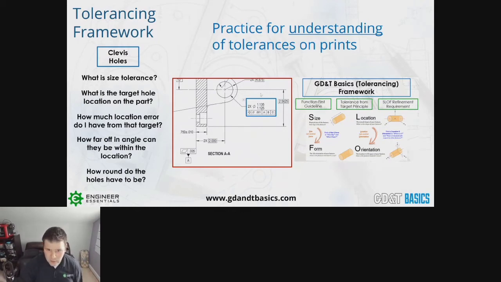And how round do the holes have to be? If I wanted it to be maybe a very precision bearing surface, I might need to specify a type of circularity because it's a raceway surface for bearings. We can't have any waviness along that. So if I wanted to specify that, I could, but due to some of the rules in GD&T, rule number 1, the circularity is actually built into the size tolerance as well. So as you can see, one simple dimension on here really has 4 controls that I'm giving it.